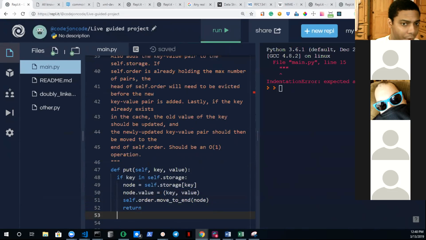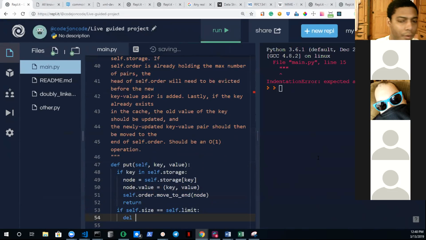And now we need to do a check on our size versus the limit. So if self.size equals self.limit, we can delete using the L. Of course, in C, we would have the free, most likely. So immediately right now, you can associate deleting something with maybe a removal function, and most likely the free is involved.